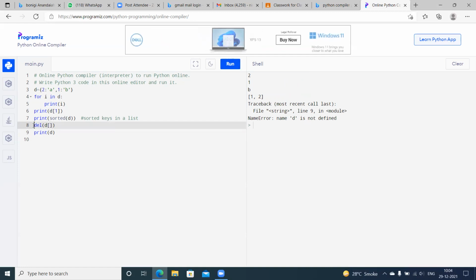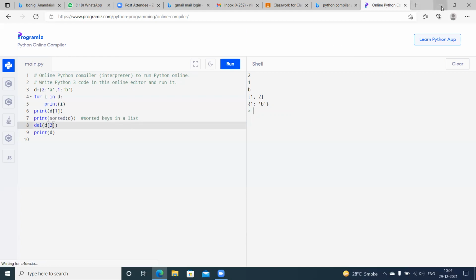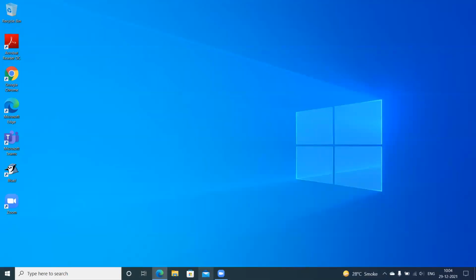Okay. So how do I delete only a part of a dictionary? Say a particular element or a key. If I want to delete 2, this will delete only one of them and give me the remaining output. Sorted and del, you saw that sorted returns you a list, del returns you an error, because del is not going to return you anything. I have not seen any question about del, but we also need to know about it.